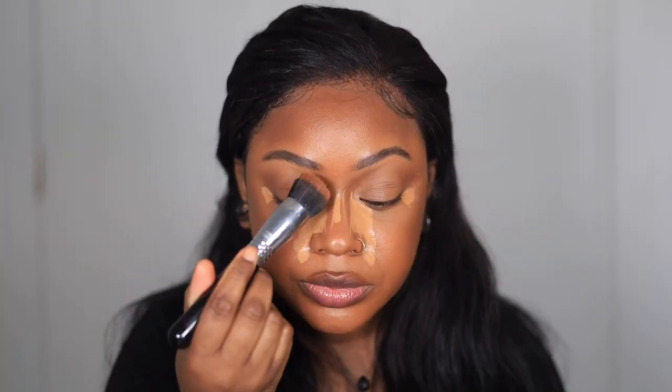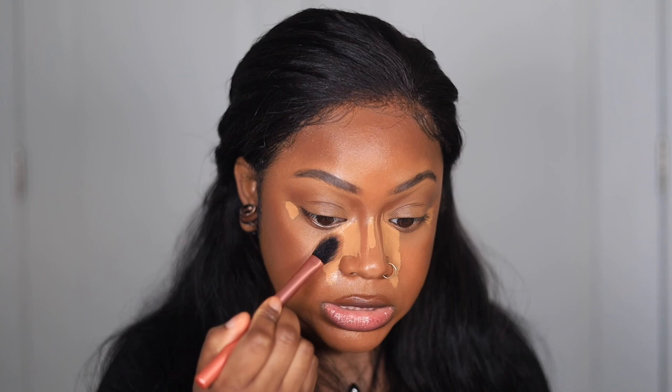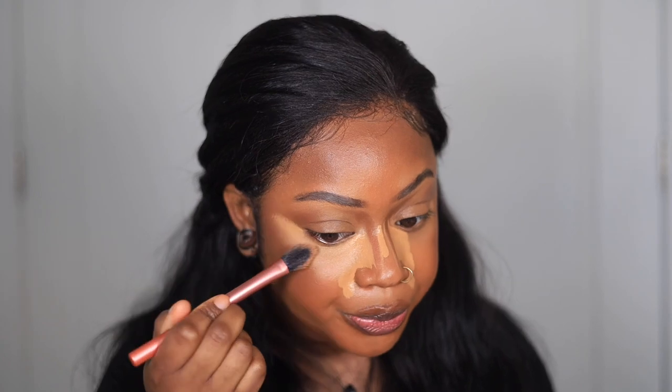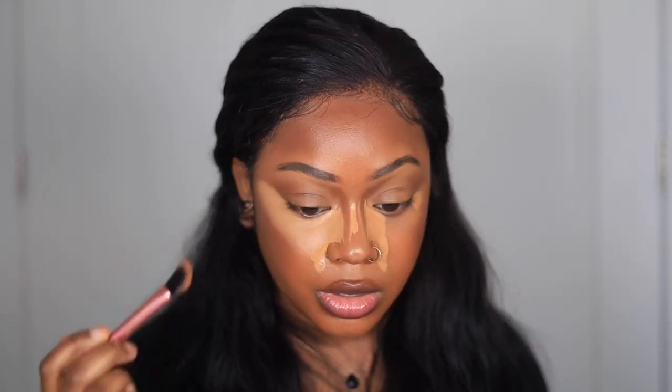I'm going to use my preferred stippling brush to blend out the contour, and at this time she still has her concealer sitting — I never let my concealer sit like this and I hope it doesn't backfire. She blends the under eye next using a brush. I have this Real Techniques brush, so she just goes in and blends it out. She says you should notice the concealer doesn't move around too much because you let it sit. I'm actually surprised I'm able to blend this out — it looks pretty good.